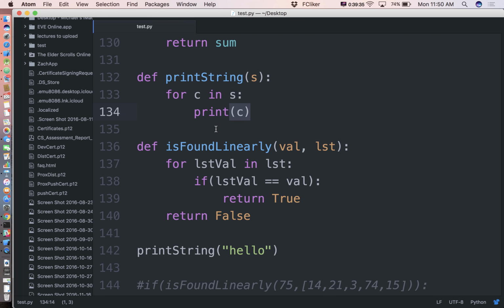In other languages like Java, there is a distinction between a counting loop and a for each loop. Just slight, they look pretty similar. But you want to use the right tool for the job. One of them is not necessarily better or worse than the other. In this particular case, since we only care about the values and we don't care about where we are in the string or where we are in the list, a for each loop is perfectly convenient. Might as well use it, right? Okay.